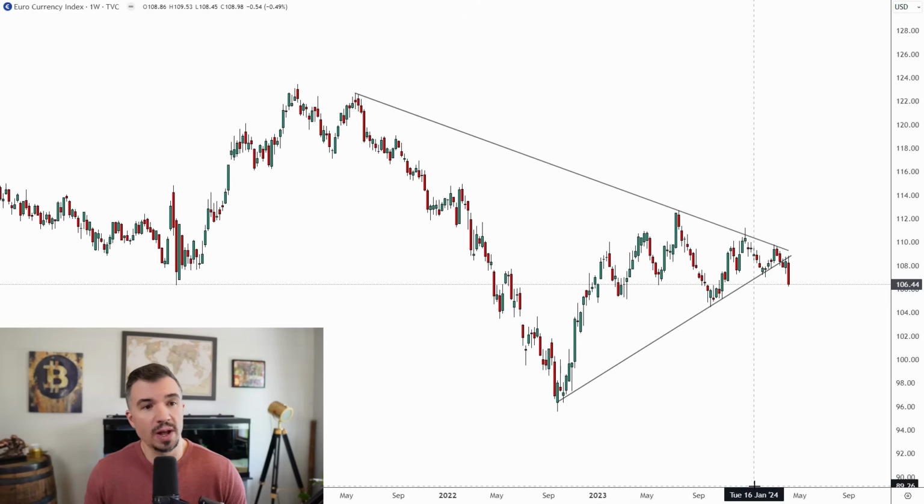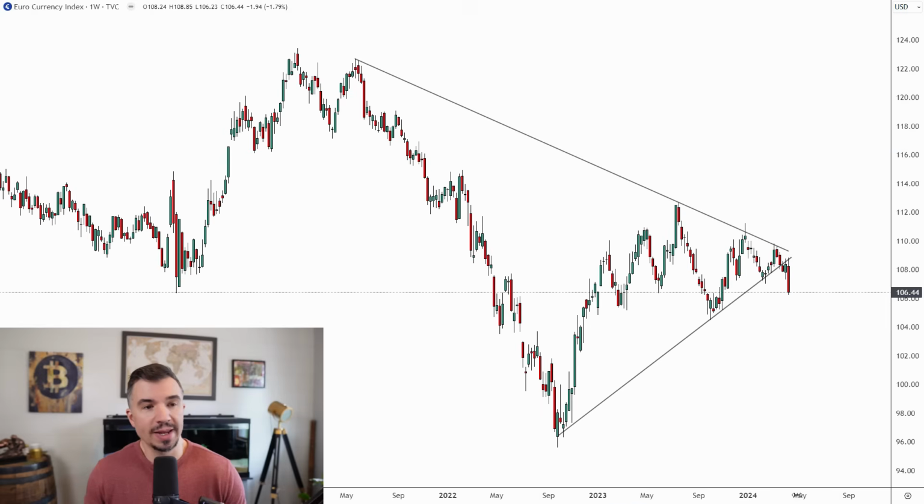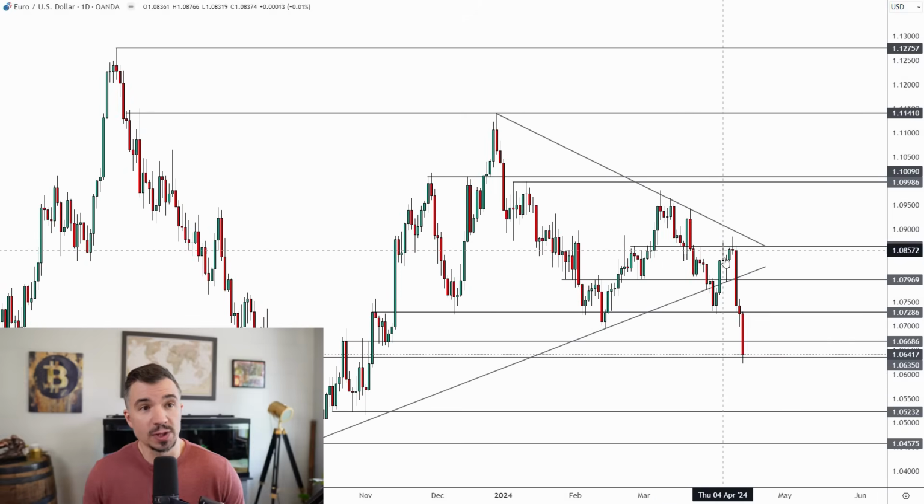We've talked about this at length as well, where looking at the weekly chart, you can see that we do have a very clear trend line off of the lows from back here in 2022, these lows through here, this low, and we have the breakdown and retest. This kind of tipped you off to a euro pullback because the euro index was breaking below that trend line back here. Now if we look at the EURUSD, it was still very sideways. So when the DXY was breaking down, the euro was still doing this. The DXY was kind of telling you that a move lower for the euro was likely. And that's what we talked about on this website and YouTube channel.